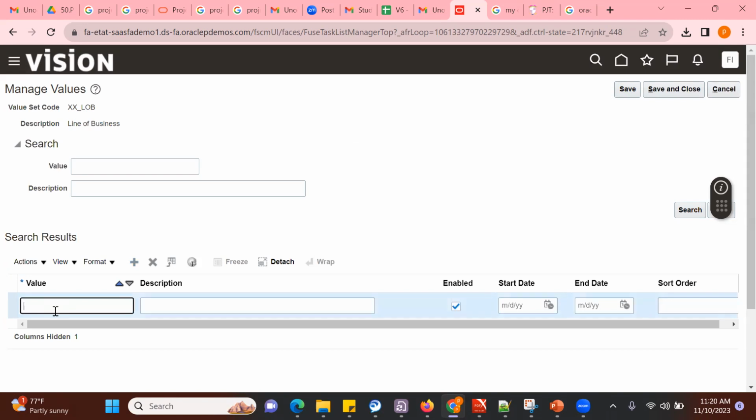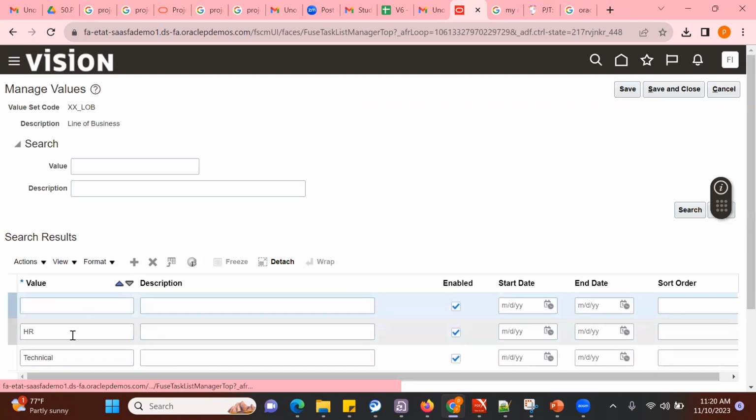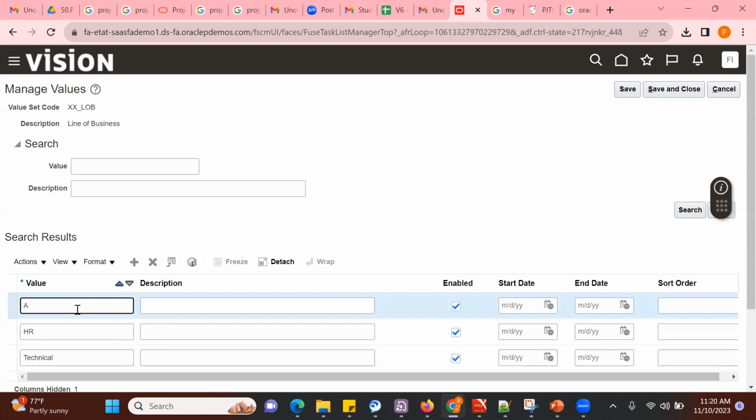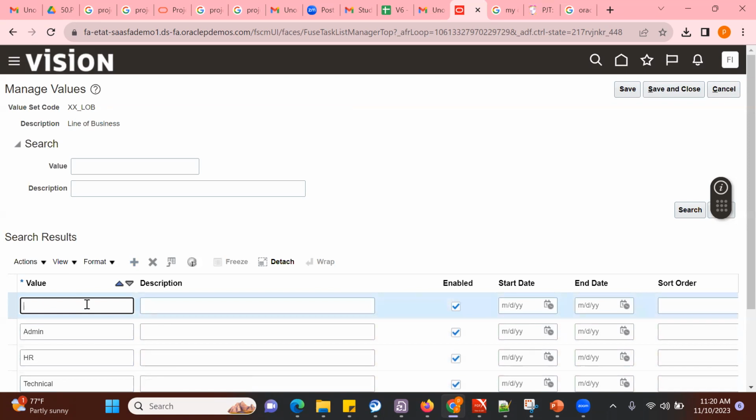Let's say the values are technical, HR, admin, and then research.